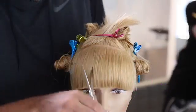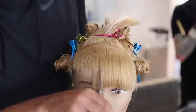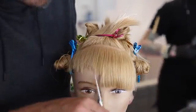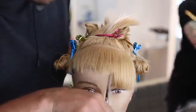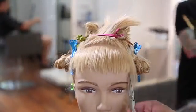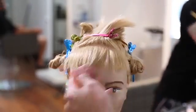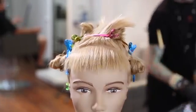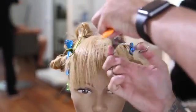Now we're going to go through and create a grunge bang. And this is something that's pretty popular. You'll see it all over Instagram, and a lot of hairdressers are creating this kind of chunky piecey bang in the front. It's really short, and then they let the longer hair fall over top. So I wanted to show you guys this as well. I know it's not probably a popular thing in your salon, but people may ask for it, so I think it's good to know it, and it's just fun to cut.